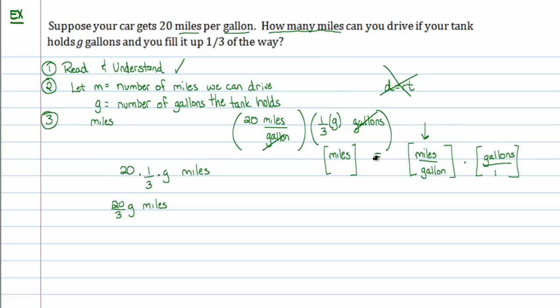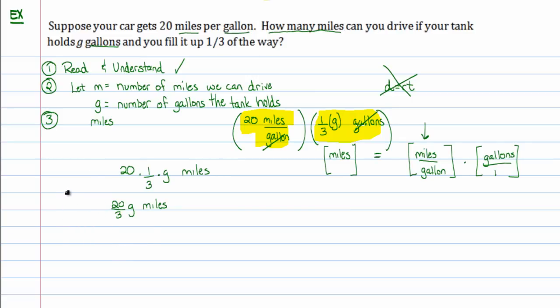They're asking me for the number of miles, so that should equal some number of miles. And they've given me that I have gallons. If I put gallons on the left-hand side here, I'll have gallons times miles equals miles over gallons, which is not the same thing. But if I put the gallons on the right-hand side, the gallons will cancel, and I'll get miles equals miles. So that must be what it is. I must be multiplying these two objects, this first object right here and the second object right here. It takes a lot of practice to do stuff like this. So that's my algebraic expression.